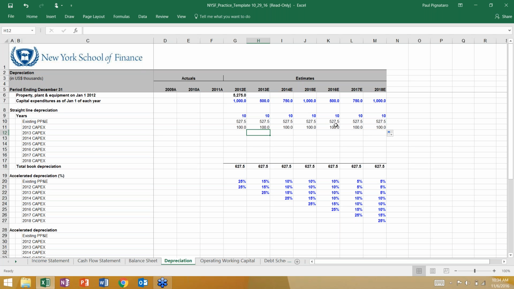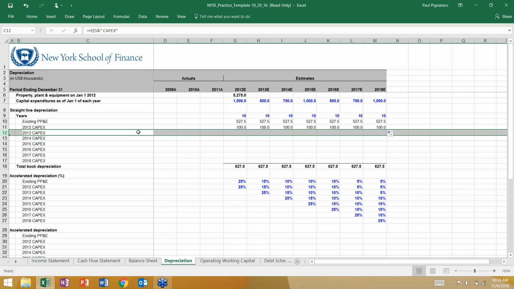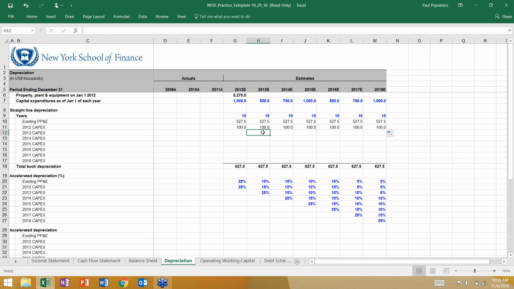So what's going to happen in 2013? I'm going to assume that at 10 years, the depreciation on that property is going to be 50. However, notice we have a row reserved for 2013 CapEx, this empty row. That depreciation won't begin until 2013.